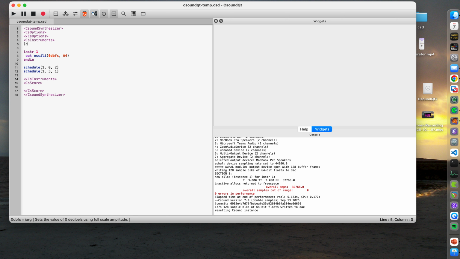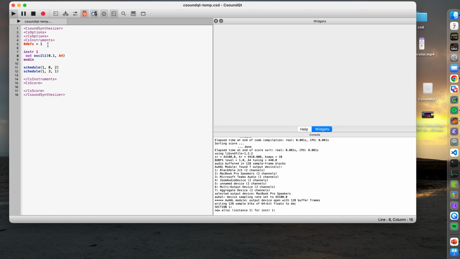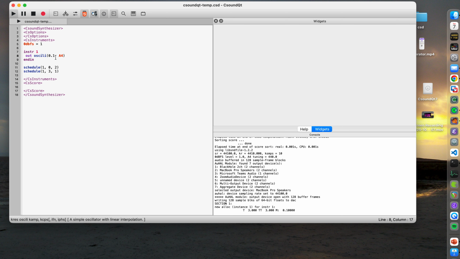So I say 0 dBFS is 1 here. That won't change anything in this case, but we have a setting now, which means that if I put 0.1 here, it's softer because the maximum amplitude is 1, and I'm running at 10% of that.